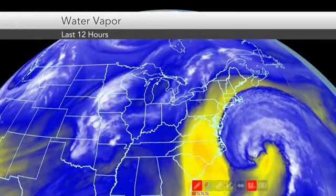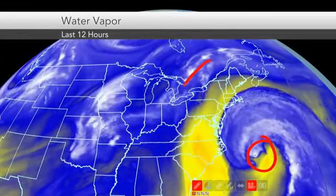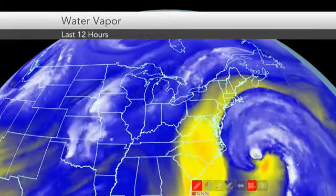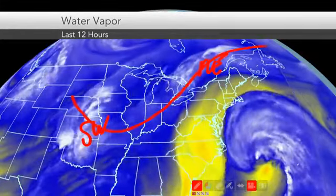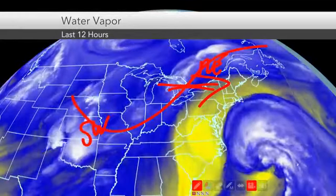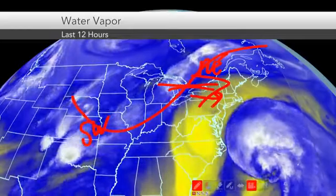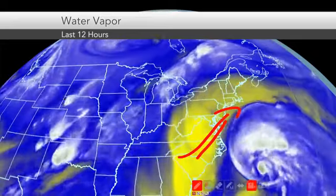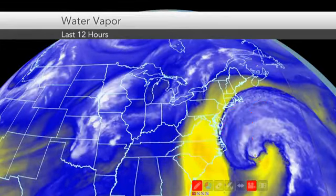Yeah, we're going to draw. I love the water vapor loop. It's the X-ray of the atmosphere. That's what I call it. All right, here is Jose, and I want to direct your attention to all of this white. This is moisture on the color water vapor loop here. You'll notice it's moving from southwest to northeast. We have a little dip in the jet stream across the central part of the United States. That's going to move east later tonight and into tomorrow. And once this system starts getting closer to the eastern seaboard, our steering flow starts to come in out of the west-southwest. And when that happens, that is when Jose will be pushed to the northeast.